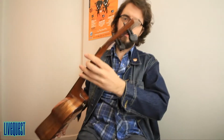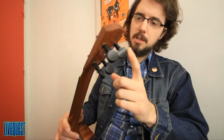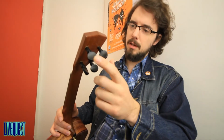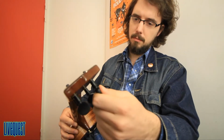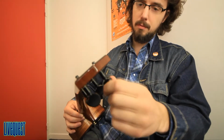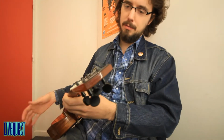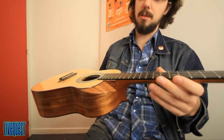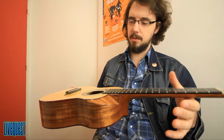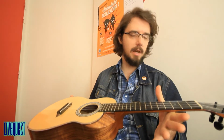And then these are the newest thing, these peg heads, which look like old-fashioned friction tuners, but they're anything but. They are geared through the middle so that only the end bit moves. This piece does not move. They're extremely smooth. They're very accurate, and they're extremely light, and they look cool. So that keeps this instrument very light and very loud. Spruce top, koa back and sides. So for me, this is like my ideal instrument.